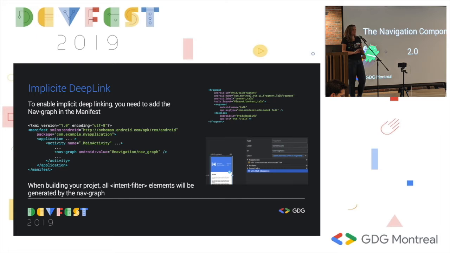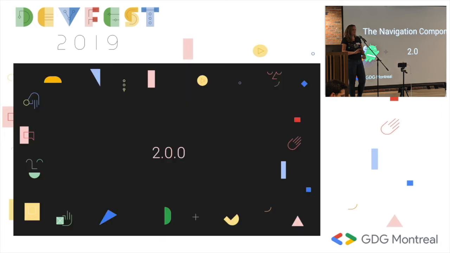And you also need to specify in the navigation graph what the deep link is for that screen. You can add it in XML or in the graph directly. With both of them, it will generate all the logic for entering the application with this specific URL and things like that.